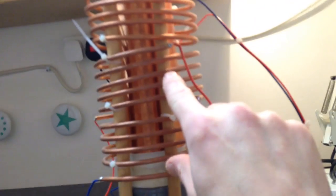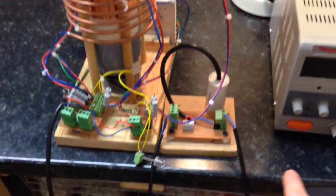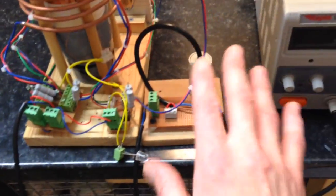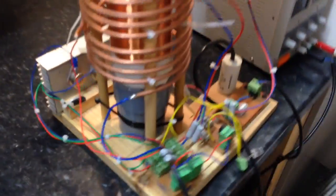Okay, the transmit tower has had its primary split, so I cut the primary here so it's got two, and then I added a third, and you can see I had some crazy arcing with it the day before my power supply packed up. But anyway, there are 3 Slayer circuits, the usual cap, 5UF cap, 3 transistors, and so on.